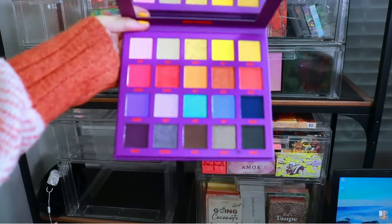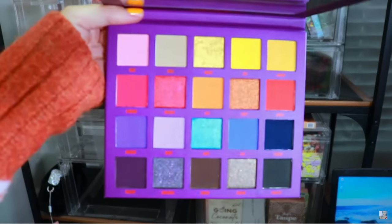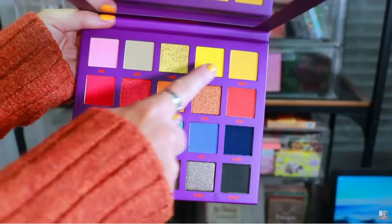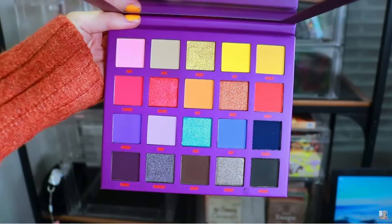We have this really beautiful Sunset Horizons palette from Beauty Bay, but unfortunately, I just haven't had a chance to really play with this one this much. And I know myself, I'm not really going to. I'd only play with like these six corners right here. Everything else I would not play with. So we're going to go ahead and pass this along. I'm going to declutter this one.